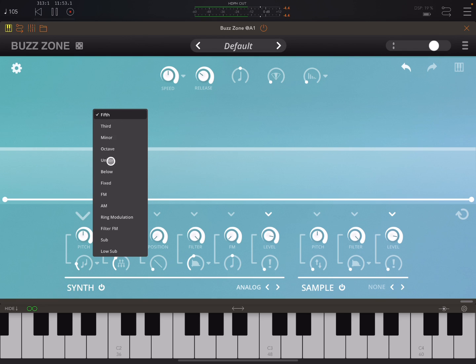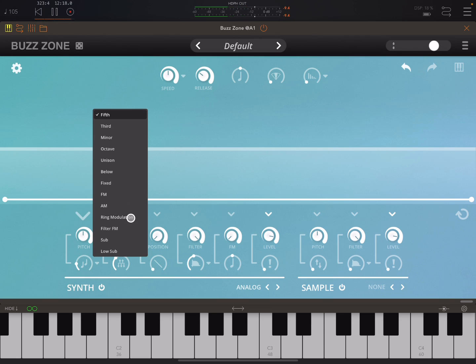If we want, we could have them in unison, and then this would act as a detune. We could have it down an octave. We could have a fixed interval. We'll demo these in a minute. We could use the harmony oscillator to do FM, or we can use an oscillator in the background to do AM.